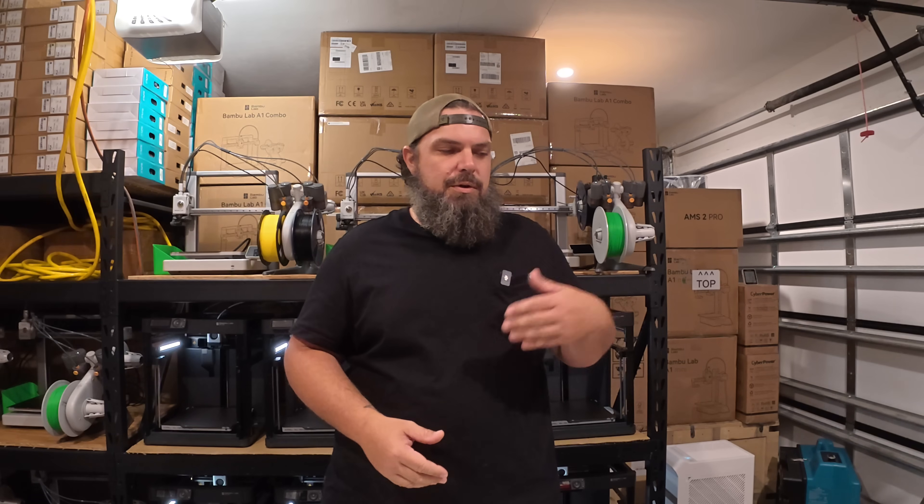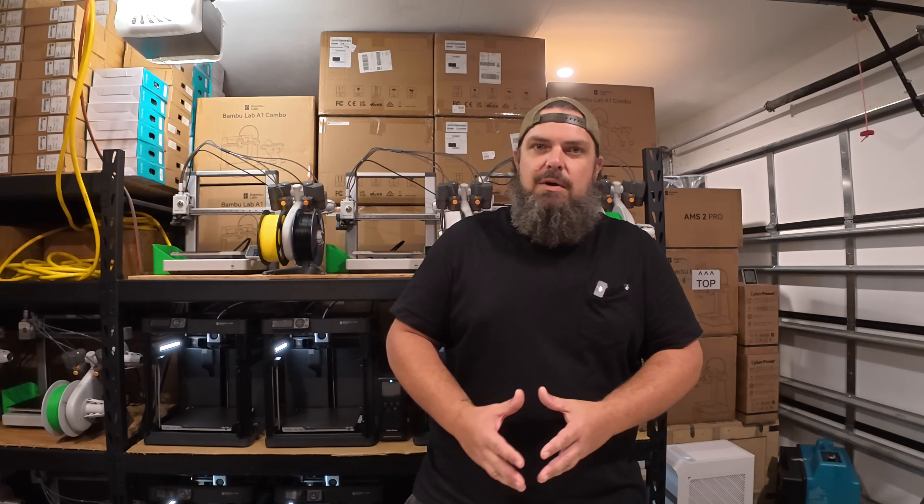Today I'm going to be sending our first prints to the farm. Those are going to take anywhere between 4 and 14 hours to print, and most of them require multiple build plates — so already all 17 printers are going to be utilized to print just a handful of products. This brings in that economy of scale issue I saw as a potential first bottleneck of this business model. I'm excited to finally get the printers running. Let's jump over to the computer so I can quickly show the files getting ready to be exported to the printers, and then we'll come back to go over some basics before the products come off the assembly.